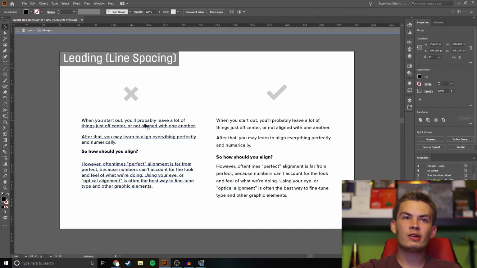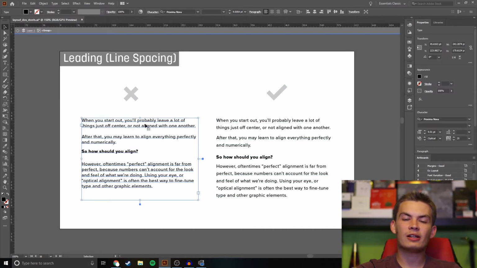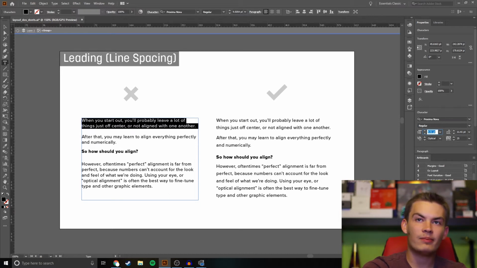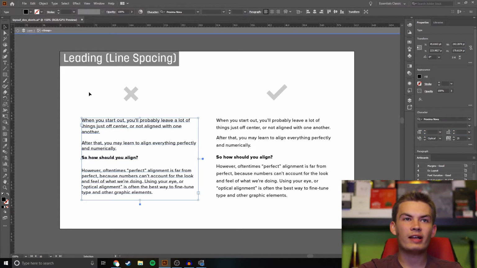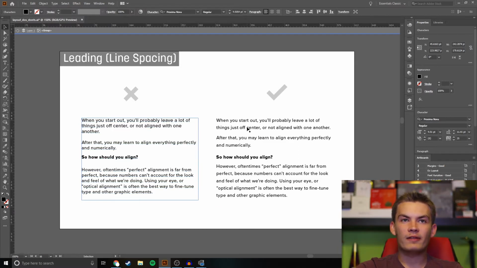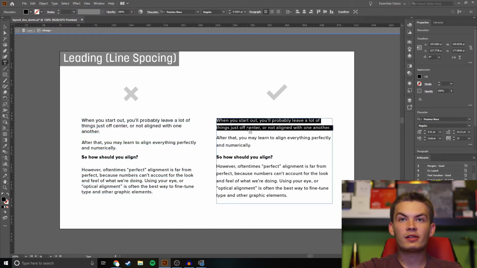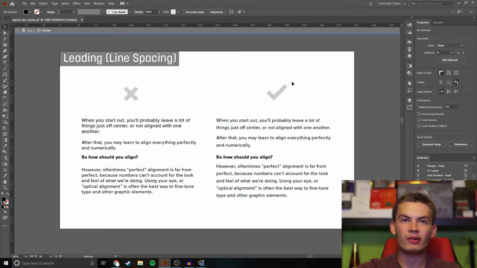So as a super general rule, there's something called +2 leading. This would mean that if your size of type is 10 points, then your leading should be at least 12, but you'll see that is still pretty close. So when there's limited type, I like to use a lot bigger spacing. You'll see this right one is around 9/16, and that's a lot bigger than +2, but it also just looks a lot cleaner, has a lot more space and room to breathe, and is just much more approachable and professional.